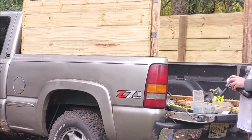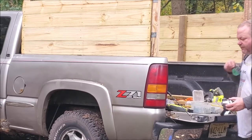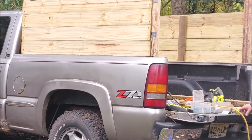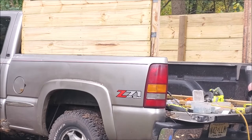$12 from Harbor Freight. Works pretty good. I used a lot of it. I used it in my other video, making the trivet out of the horseshoes. This will cut the screws off like nothing.